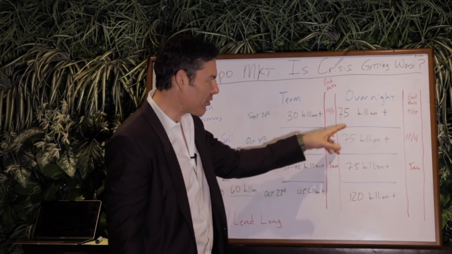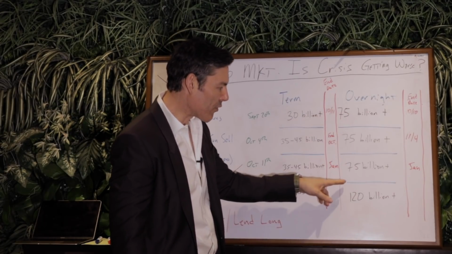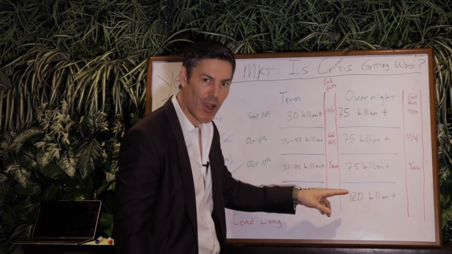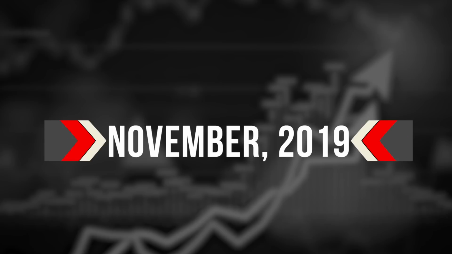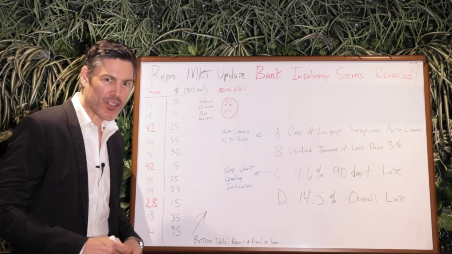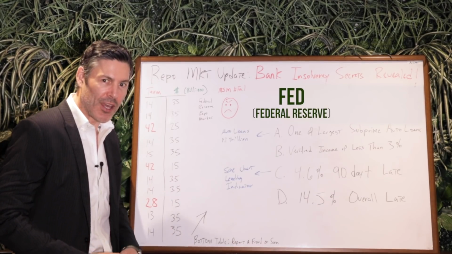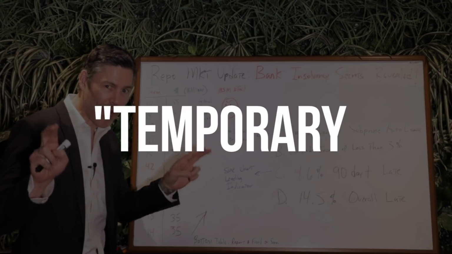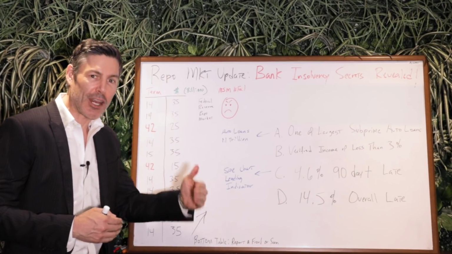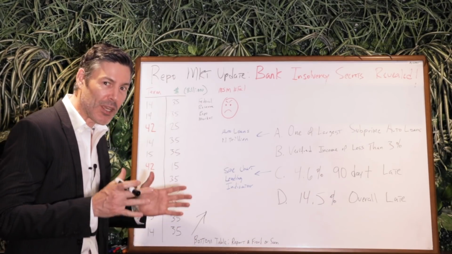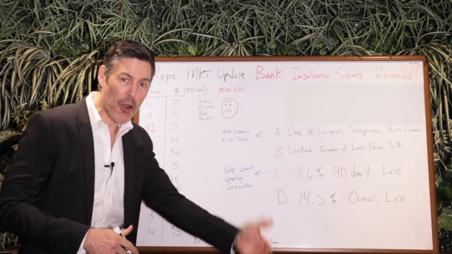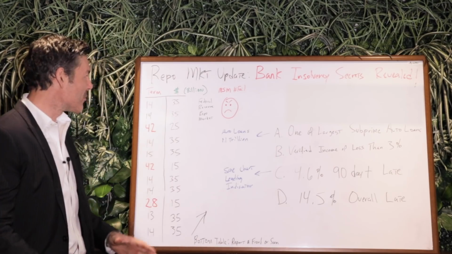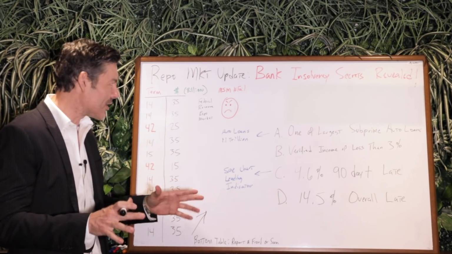And they made an amendment to the overnight repos going from 75 billion to 120 billion a night. As you guys know from watching my videos, the Fed came in initially. This was supposed to be a temporary glitch. Then they started allocating more and more money to it and spending more and more time. Now they've taken a step further, and this has gone from the shocking to the ridiculous.